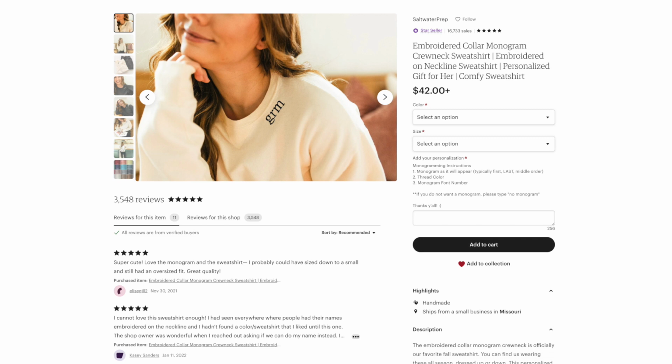However, if you have an item in your niche, for example, we're seeing this with the initial crew neck right now, I will explain that in a second. We're seeing this with one of our items, but if you have an item that's in your niche that's selling really well for other sellers that do what you do, so your craft. So for me, it's embroidery, and we just switched up slightly.